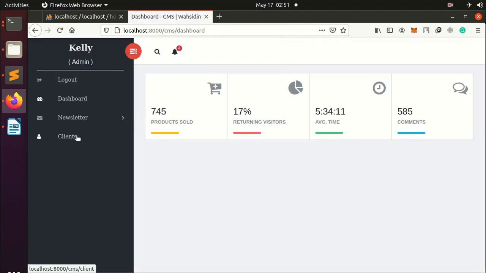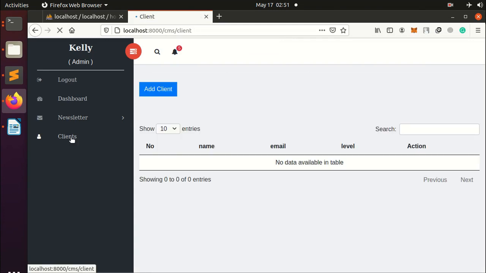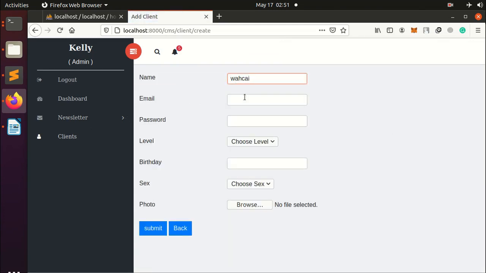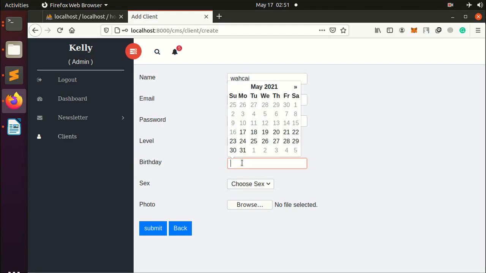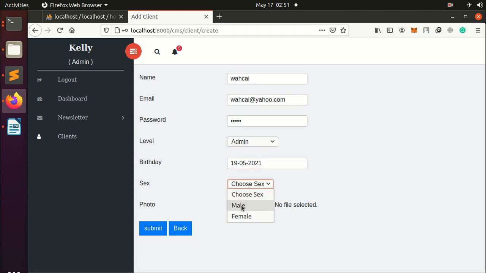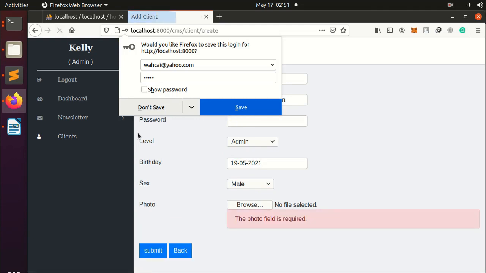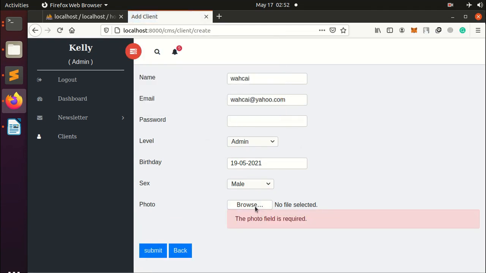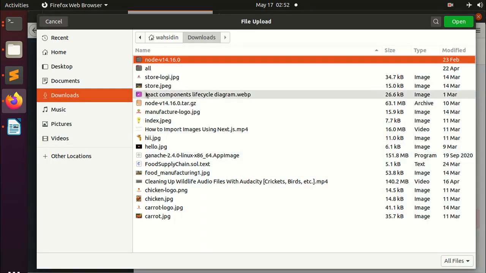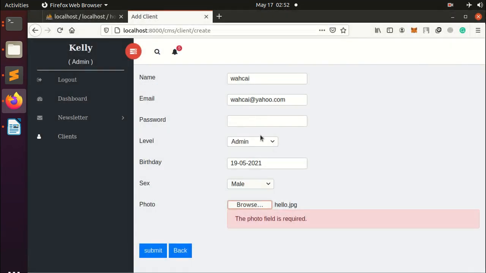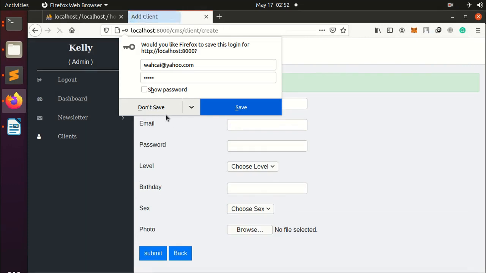We click on this clients menu and add a client: the name, website, and email. This is all dummy data. Then we choose the admin, birthday, and sex, male. We need to input the photo, and the password 12345, then submit.